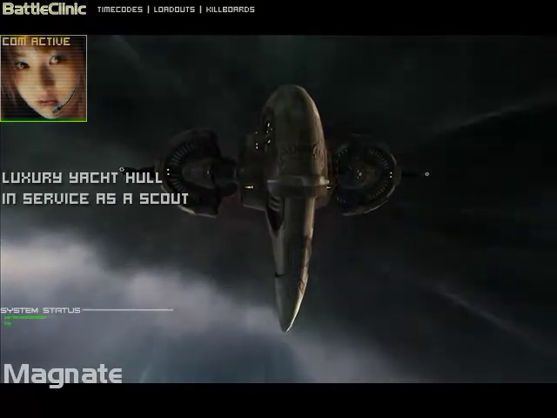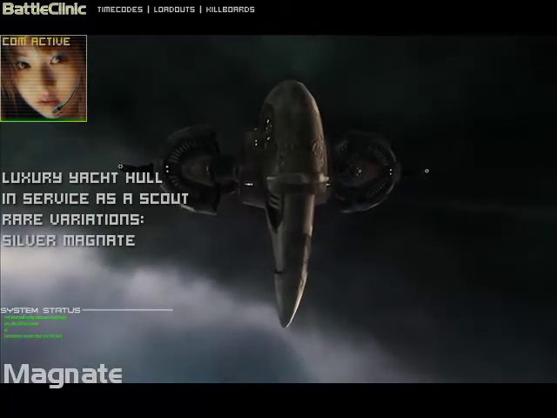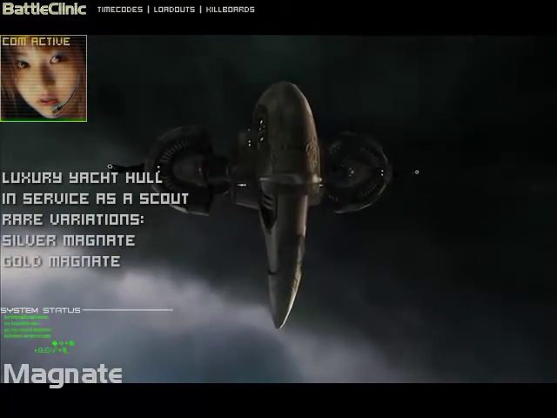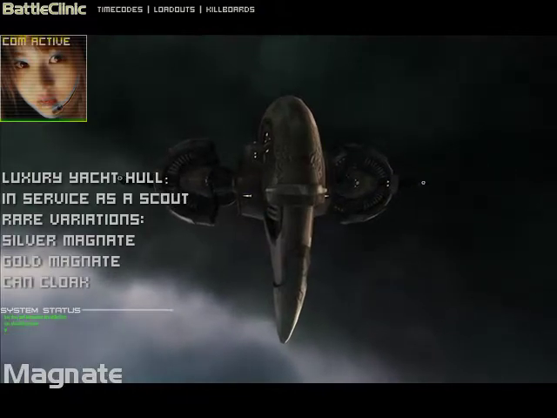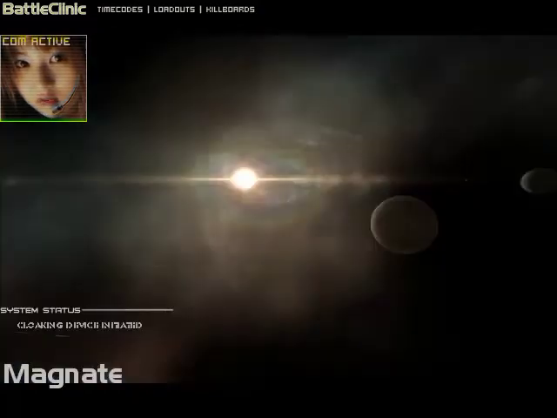Somebody got the bright idea to take a luxury yacht and turn it into a scout. Whatever. This fancy boat can fit a prototype cloaking device and probe launchers. Just the thing for sniffing out wormholes. The prototype cloaking device only works when you're traveling at sublight speeds. Your cloak is vulnerable. It will automatically disengage if you get within 2,000 meters of another object.